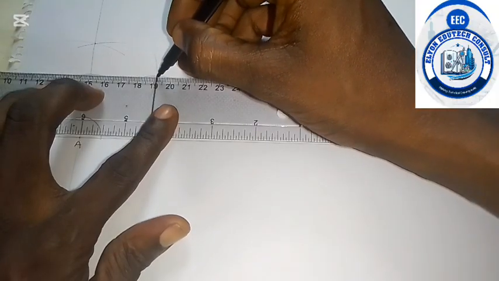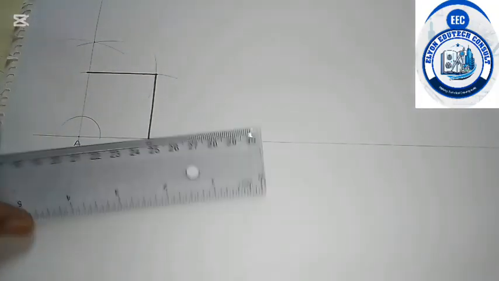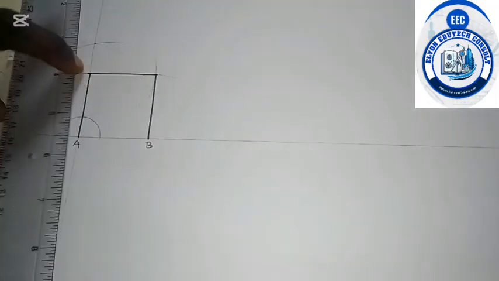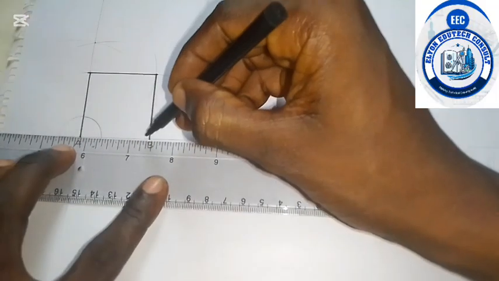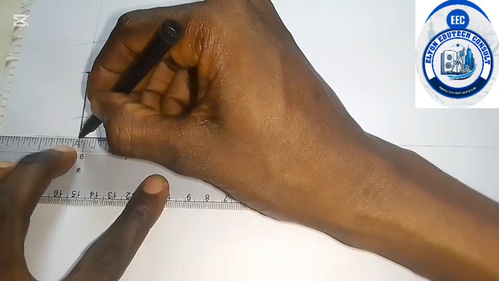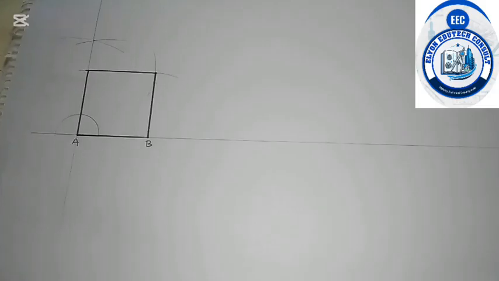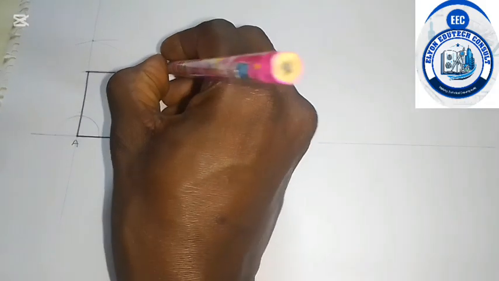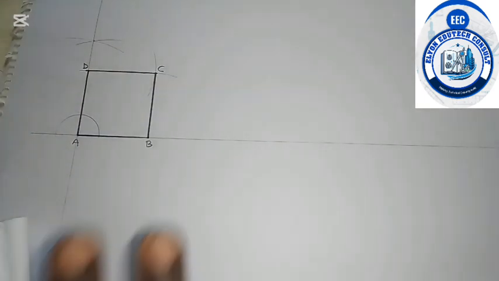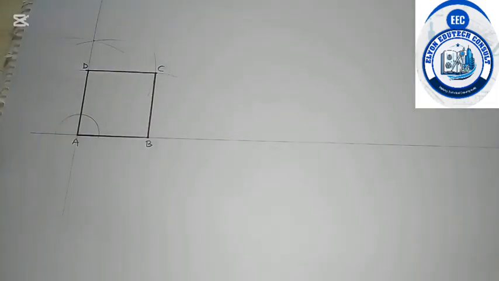Then join this part. Then have this. Okay. So you have this. Okay, so this will be according to the question. So we have C now. This is C, and this is D. So with this, we have copied the given figure. So we are going to the enlargement now.